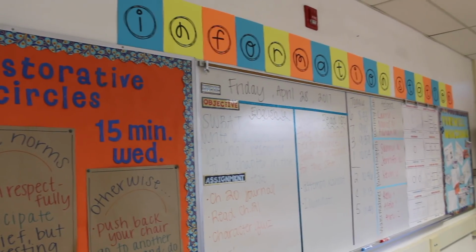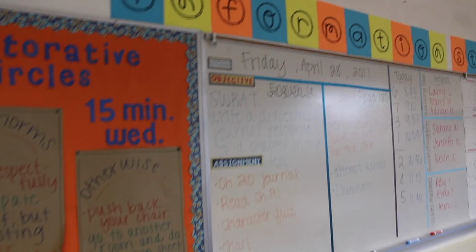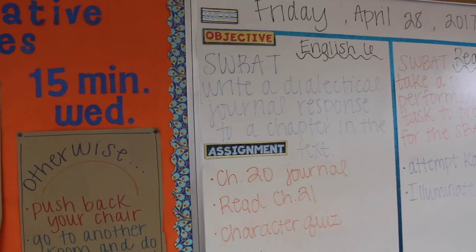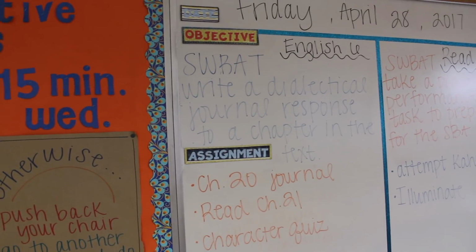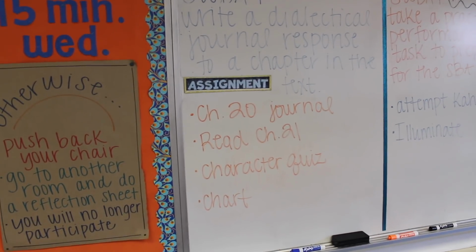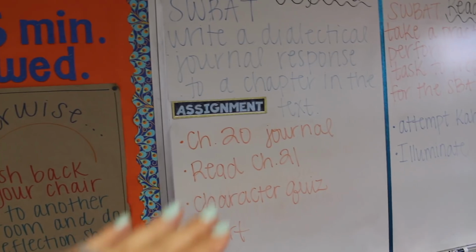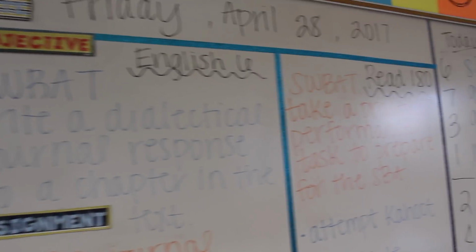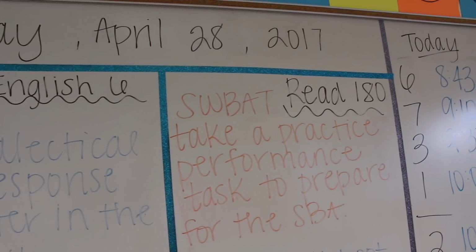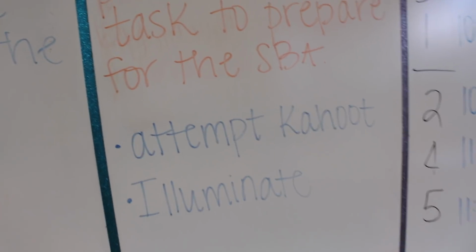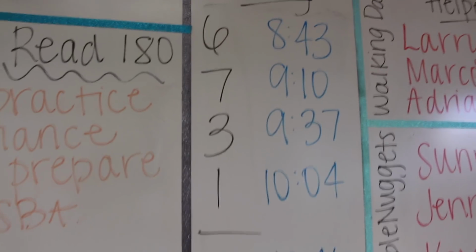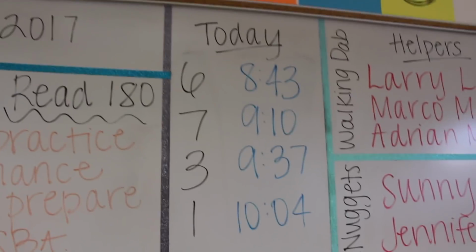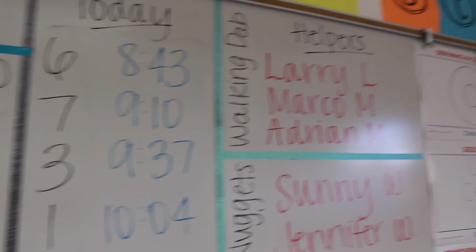This is my information station, and so if students need to know what the objective is, I write that down every day. It really helps me too to have a goal for the day, and I just kind of break down the different activities that we're going to be doing every day. And I have one list for my English 6 classes and then one list for my Read 180 classes. Our schedule changes every day, even the order of the periods changes every day, so I always write that right here with just the ending time. That's all I really care about.